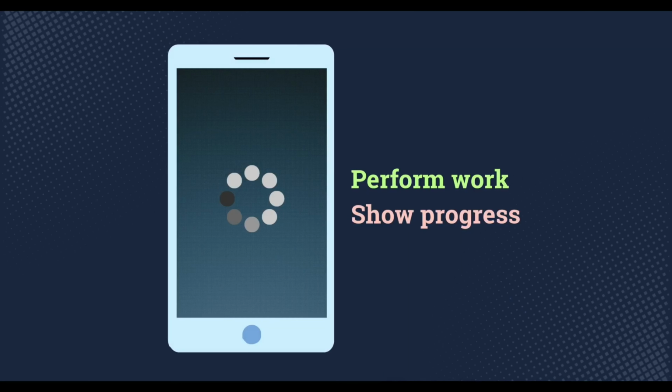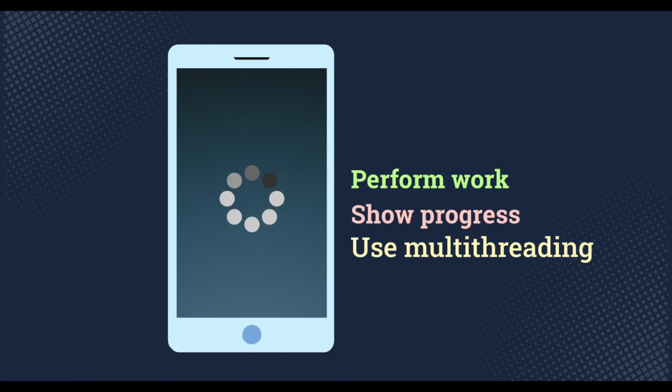Going back to the present then, this is probably a more familiar sight. The stereotypical smartphone app that needs to load some data in the background and displays a progress spinner at the same time. This is the app telling us it's doing more than one thing at a time, and it does that by running multiple threads of execution. One thread to perform the necessary background work, and another thread to render a progress spinner as part of its user interface. This allows the UI to remain smooth and responsive while doing the heavy lifting out of sight, so to speak.